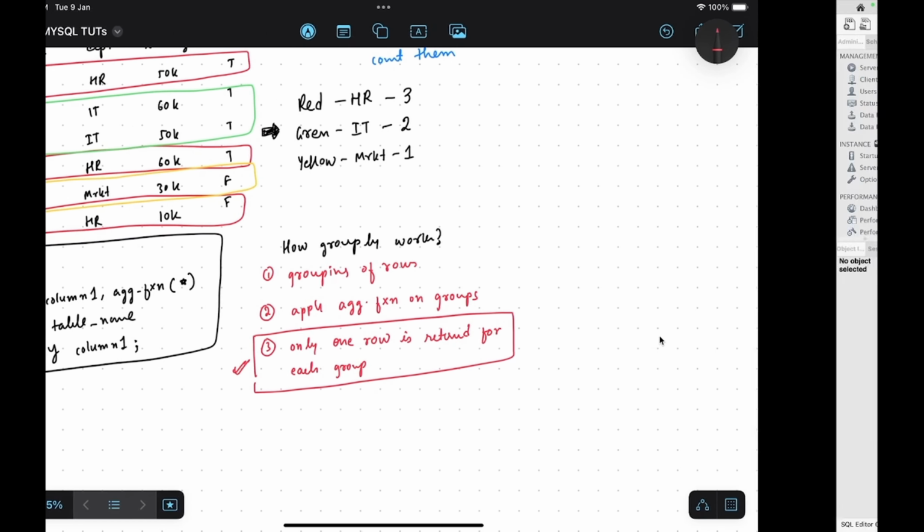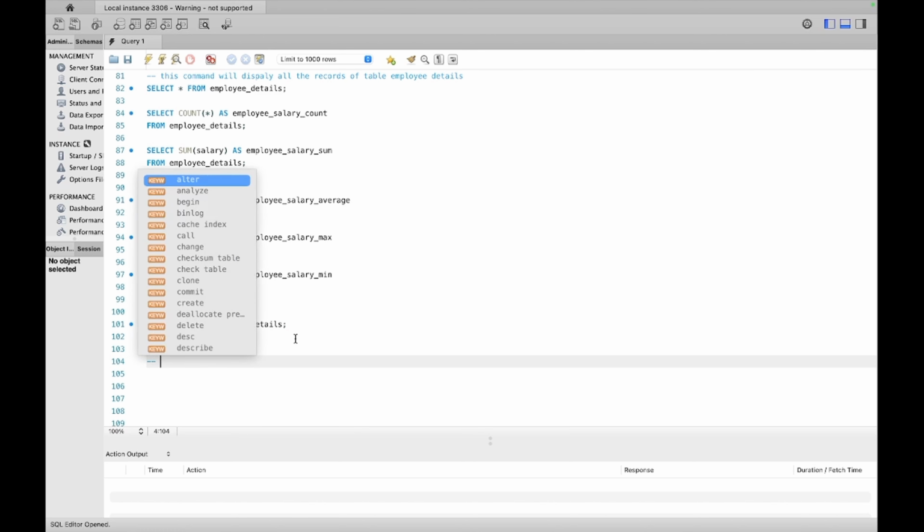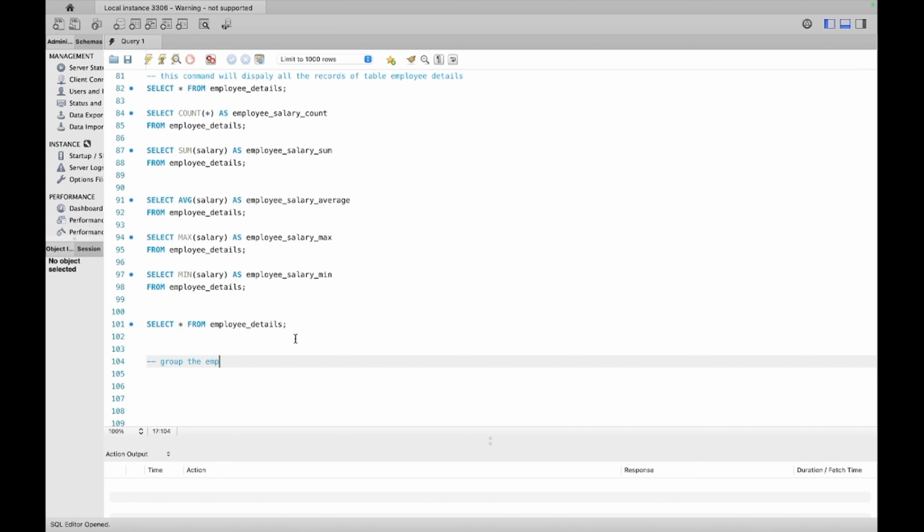I have a task: I have to group the employees by department and count the number of employees in each department. So we have to basically count the employees of each department and find how many employees are in the department.